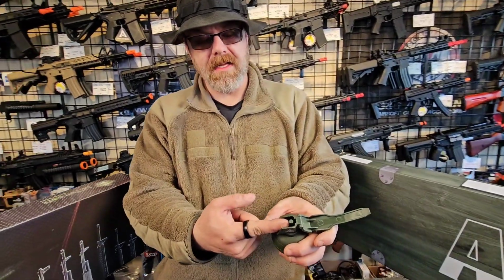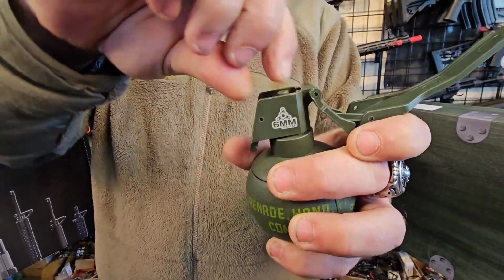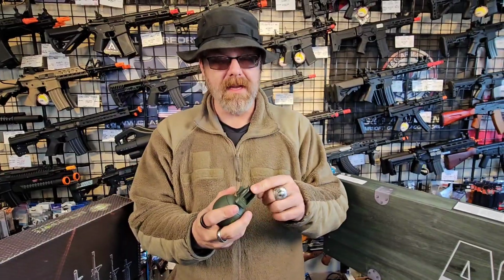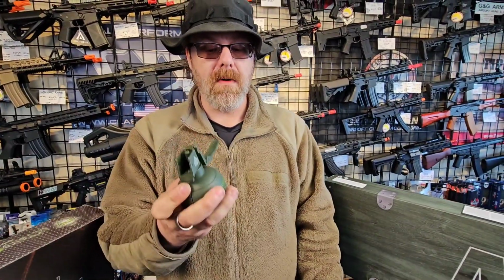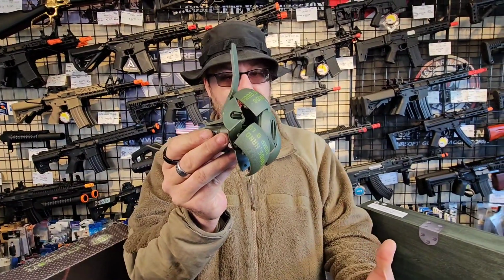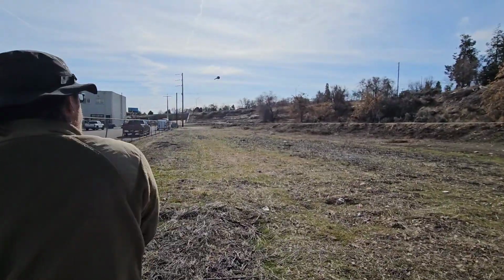This is the little bit that's spring-loaded that makes these function and locks the doors in place. It will lift up. But that's how the whole thing functions. Now the issue is, when you go to throw these, since it's spring-loaded and the spring doesn't have a ton of tension in it, just so it actually goes off on softer ground, if you throw it in the wrong orientation, it will pop open on you. So if you're throwing it this way, it's going to pop when you go to throw it at any sort of distance. If you throw it this way, it tends to stay closed more, but that's one of the more finicky natures of these.